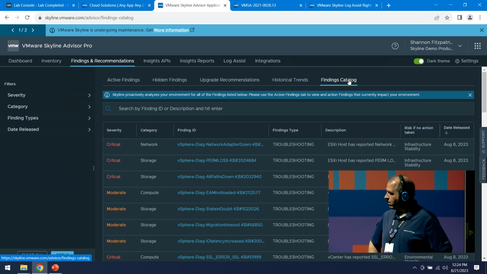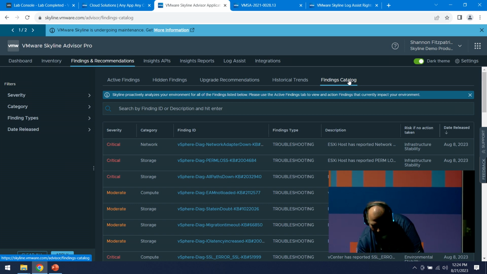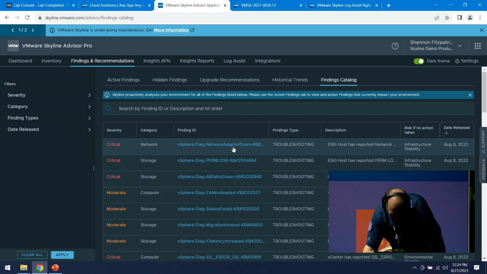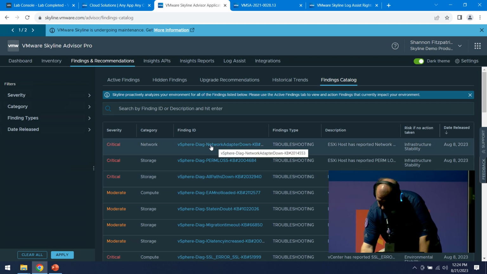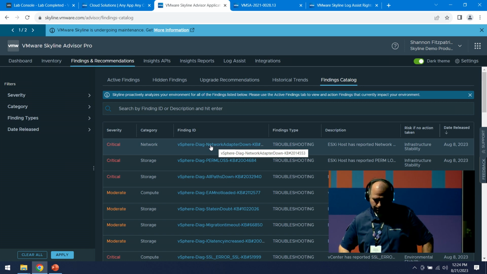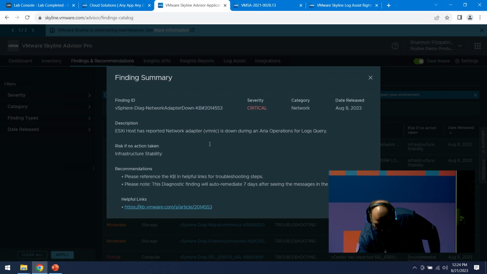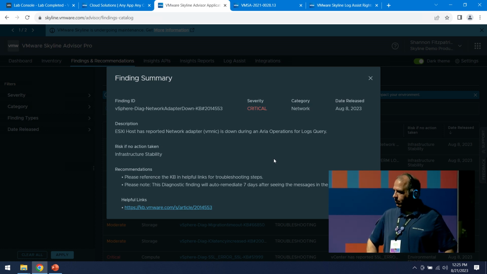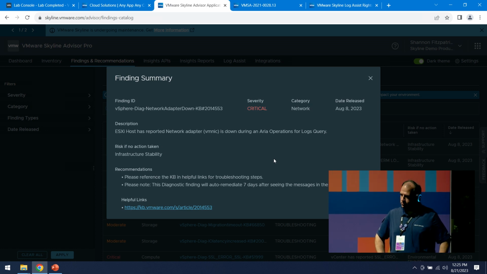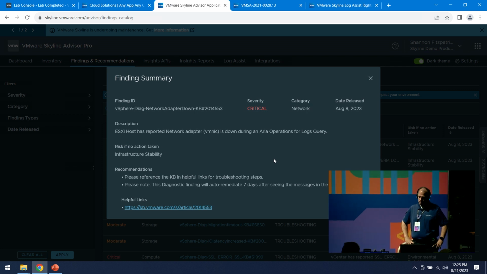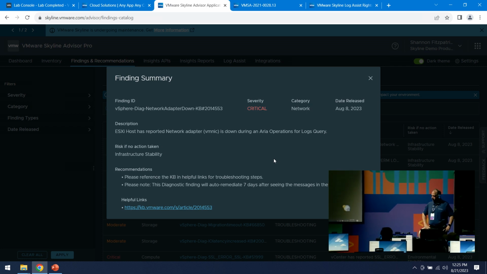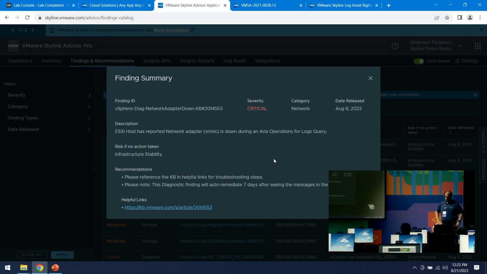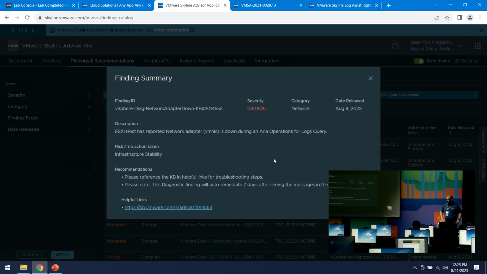Hey, Shannon, these are the newest findings that you'll see right over here. You'll notice that there is a vSphere/diag to it. As you all know, Skyline has made a few updates. If you have Log Insight and you tie it to Skyline, you now have an option to enable logs, which means not only are we looking at, hey, here is your versioning, here are some of the problems that you potentially will have. With the diag portion, it says, oh, by the way, we scan your logs for these particular diag problems. Right now, it's just vSphere.